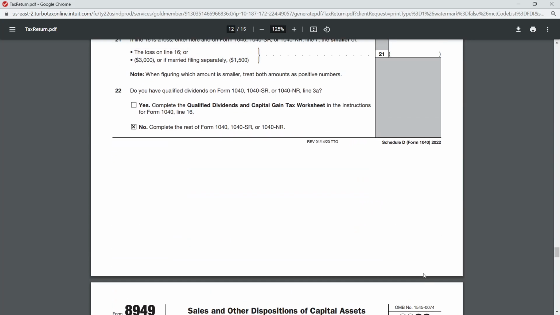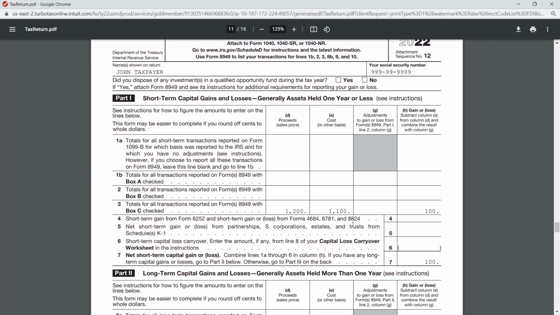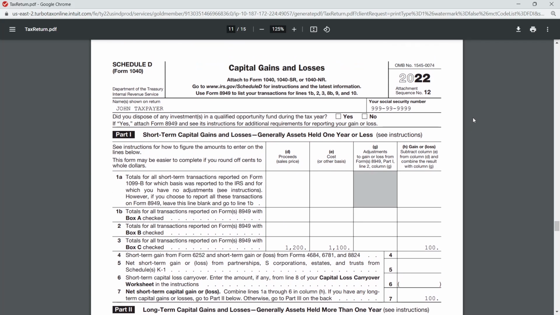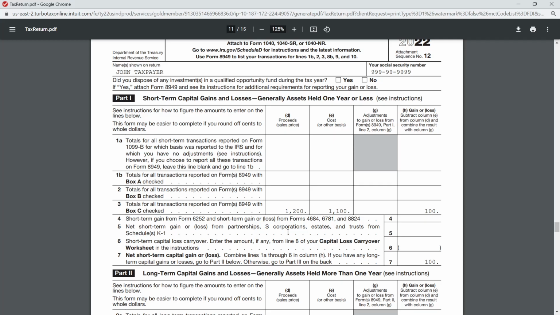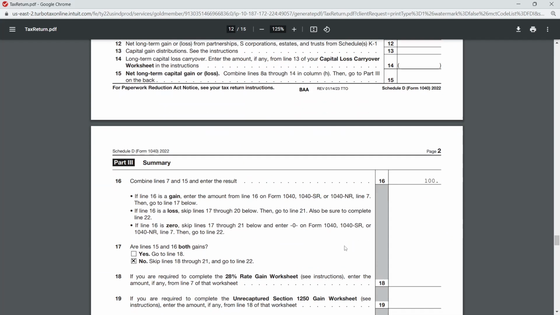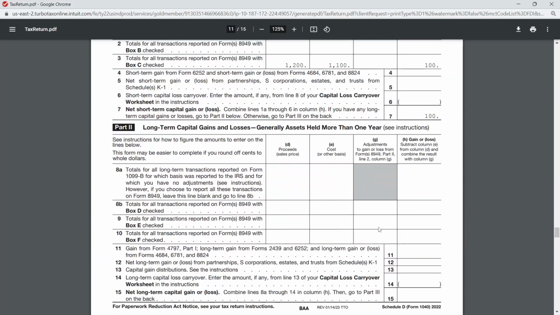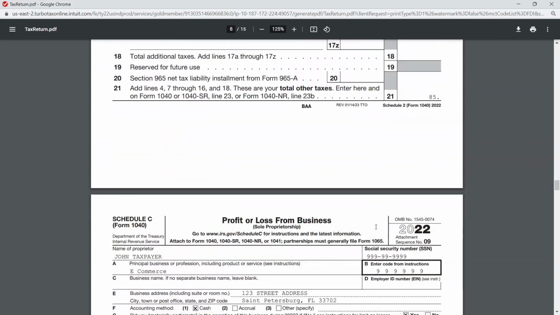Now, that item flows up to Schedule D. And this is consistent with how the IRS wants us to report all this. If we look at the IRS guidance, what we'll see is they will recommend that we report it this way for the gains, but for the losses, they don't want it reported down here. They don't want us to report losses on 8949, although that's the way we're ultimately going to do it, but they don't want it reported down here. The guidance suggests that everything is entered up here on Schedule 1.